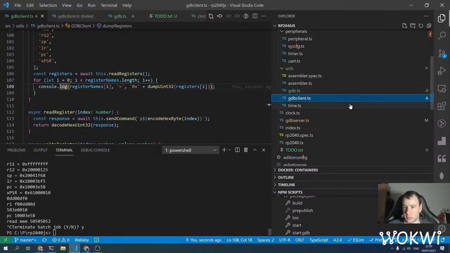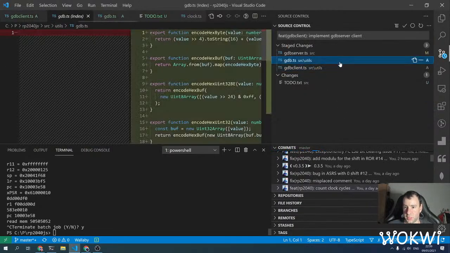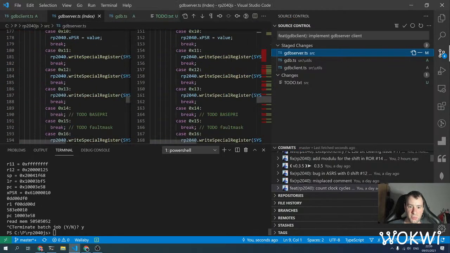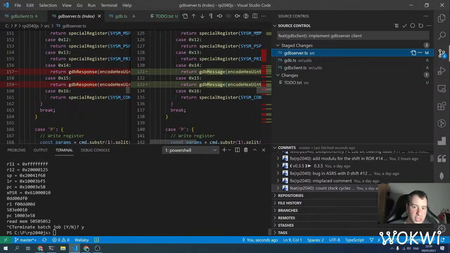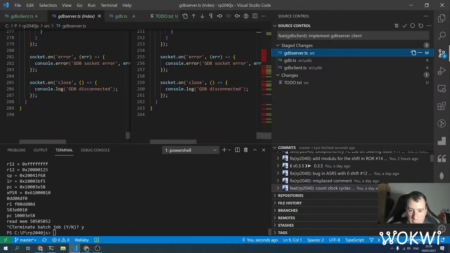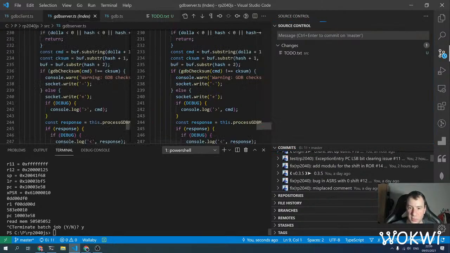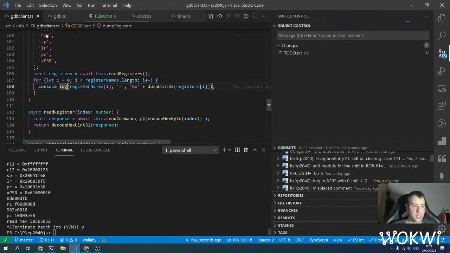All right, so we have this client, and here we have these functions that are now shared functions that have moved, and we also renamed GDB response to GDB message. But other than that, we are good. First step done. We have the GDB client, and now with the GDB client we can finally rewrite the tests.